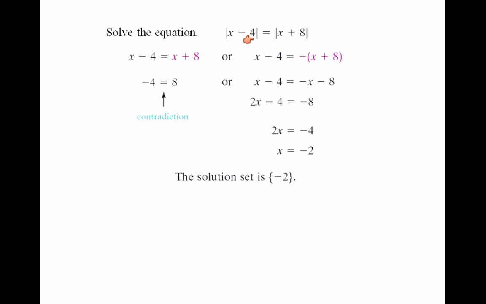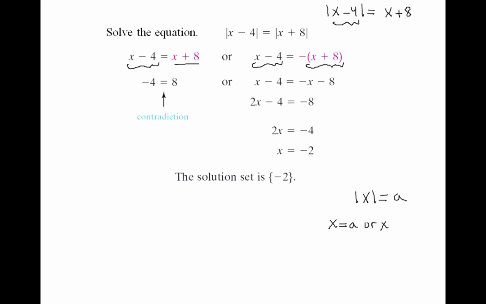Here's another example where we have absolute value sign for both of these. So what I can do is I can rewrite this as absolute value of x minus 4 is equal to, on the right-hand side, I'm just going to write x plus 8. So that means x minus 4 is equal to plus x plus 8, or x minus 4 is equal to minus x minus 8. Again, if I have absolute value of x is equal to a, either x is equal to a or x is equal to minus a. So I can solve these. However, on the left-hand side, negative 4 equal to 8, that would have no solutions here. But you only get one solution here, working this on the right-hand side.